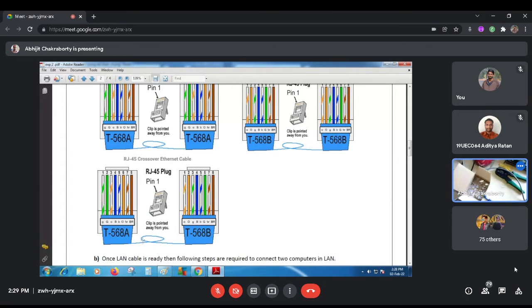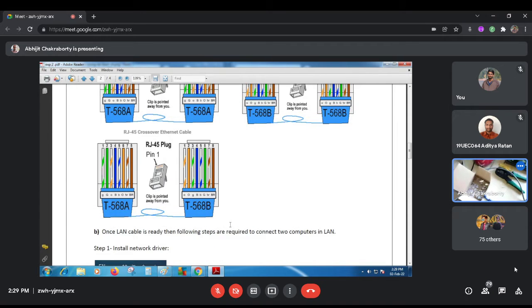That means both ends of this wire have different color codes. So one end: white green, green, white orange, blue, white blue, orange, white brown, brown. And the other end: white orange, orange, white green, blue, white blue, green, white brown, brown.